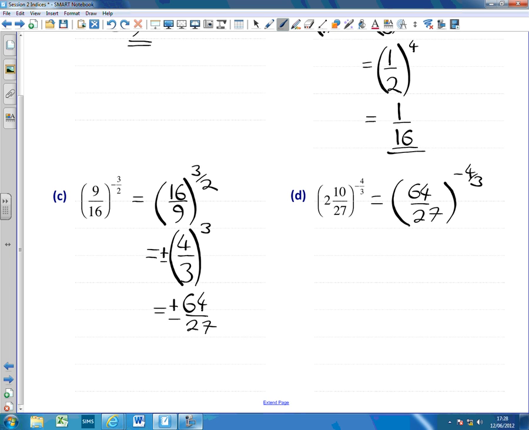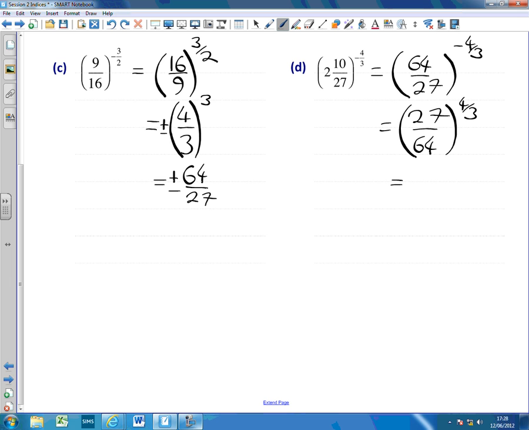I don't like the negative next, I want to get rid of that, so we flip it over, we take the reciprocal, so that entitles me to not bother with the negative now, and then we're going to act on the 3 next by cube rooting the top and cube rooting the bottom. Keep putting it in brackets, please. We've still got to raise to the power of 4.